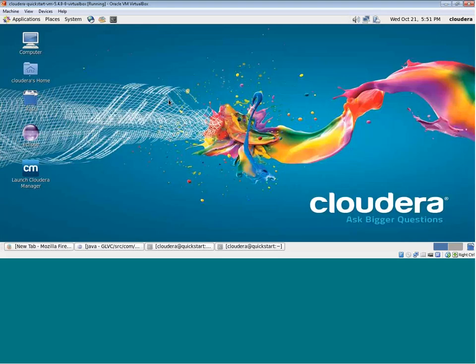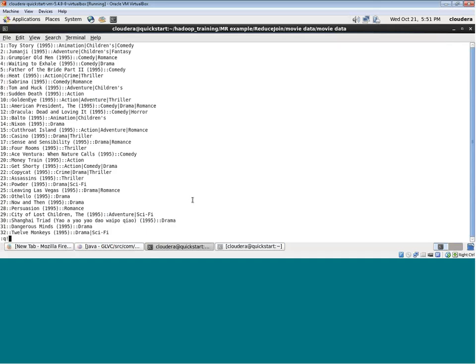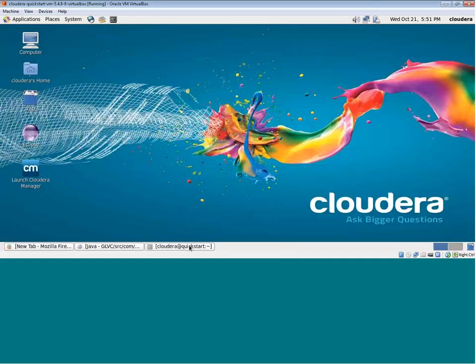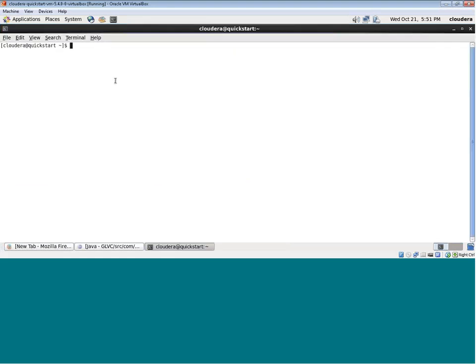Today, first of all, let us open one terminal. Let me close some already open terminals. To open a terminal, click on that black window icon, and it will open a new terminal. In this terminal, you need to start writing all the steps you want to do to play with the Hadoop cluster. The first thing we want to make sure is whether Hadoop is running fine or not. So we need to type sudo jps.